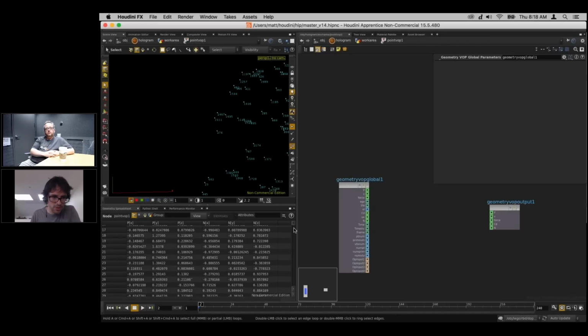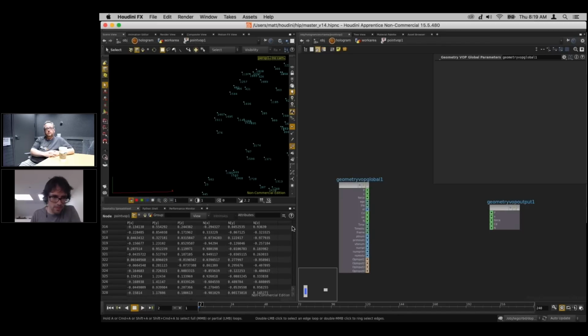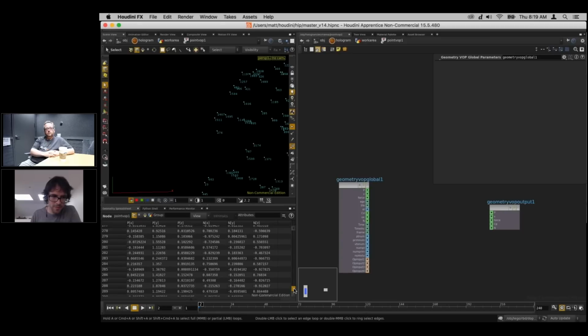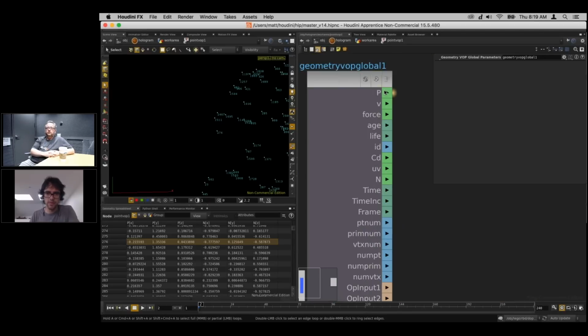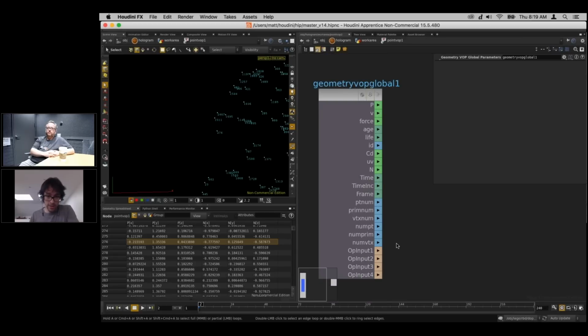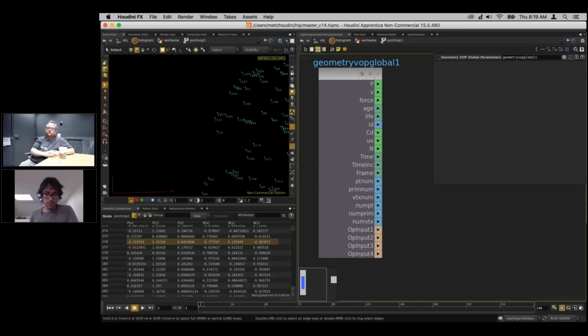If I scroll down this list to point 276, right behind, what was there? 276. So there you can see that its position in world space is negative 0.2 on x, 1.3 on y, 0.04 on z, and it has an associated normal, which it's inherited from the solid geometry version, which is pointing off in that direction. So these attributes here, these are represented here on this input global as well. So there's P for position, there's N for normal, and if there were other common attributes, they will be listed here. And there's other things that we can pull out from this setup as well.